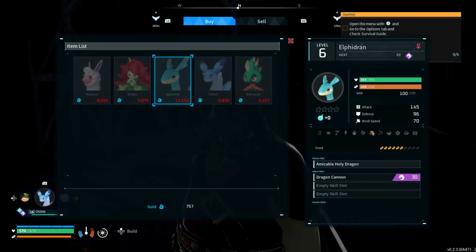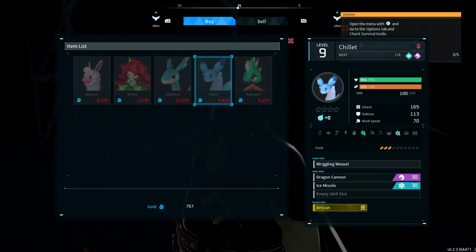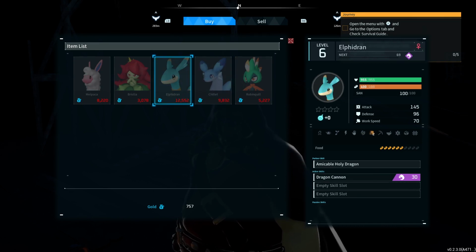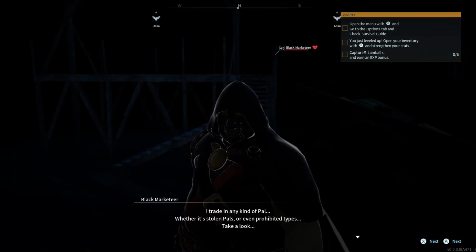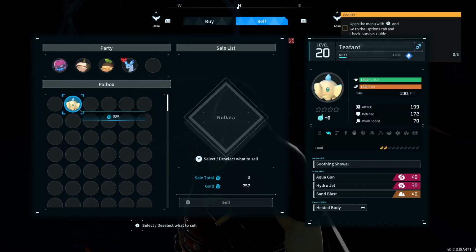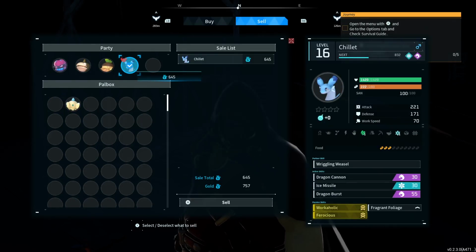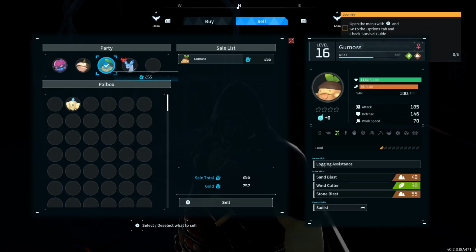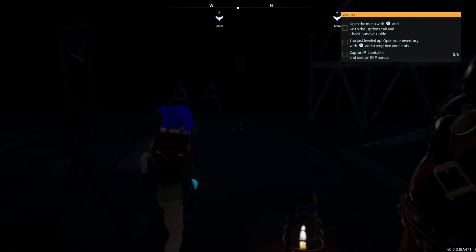Buy contraband. Rob Quill for 5k, Chillit for 9k, Elfagin for 12. Yeah, there's no way we're going to be able to buy that. Can we sell? How much does a T-Fan go for? 225. Oh, you don't sell the T-Fan. We need the T-Fan. Yeah, I'm just seeing how much they sell for.